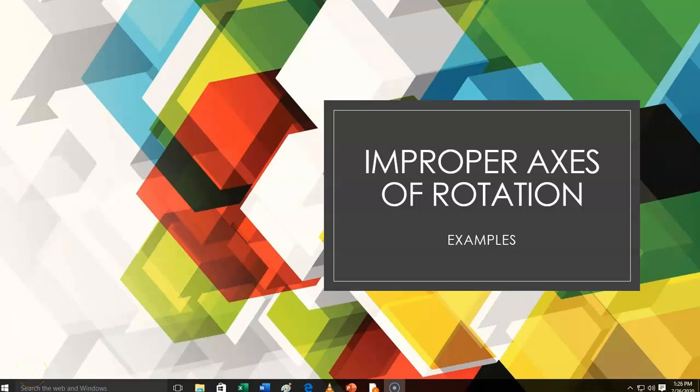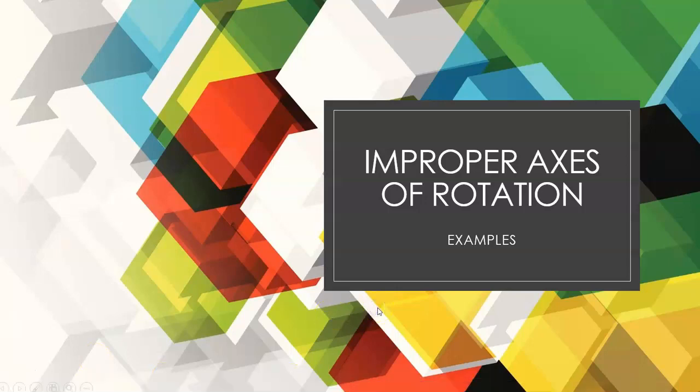Nice to meet you with this video in which we are going to discuss improper axis of rotation, which is the follow-up of my earlier video on symmetry operations. In that video, we saw the concept of improper axis of rotation, but since the examples were not sufficient, I prefer to give an exclusive video for this, and there we go inside this improper axis of rotation.